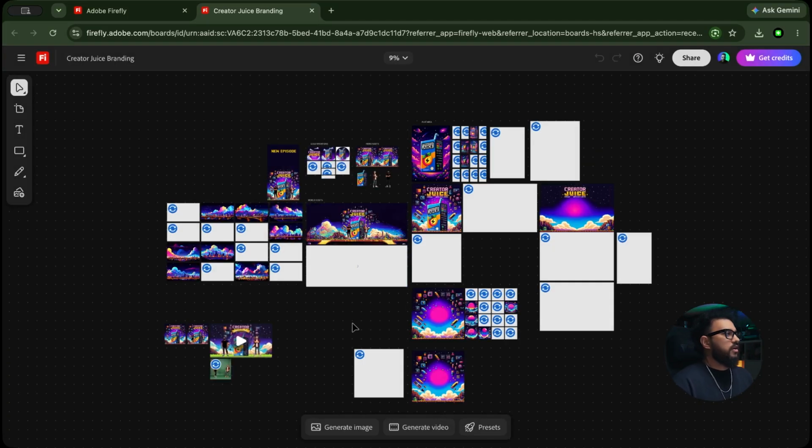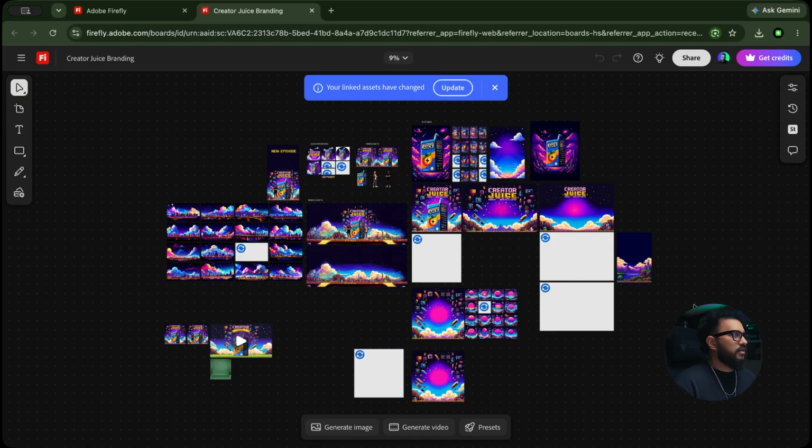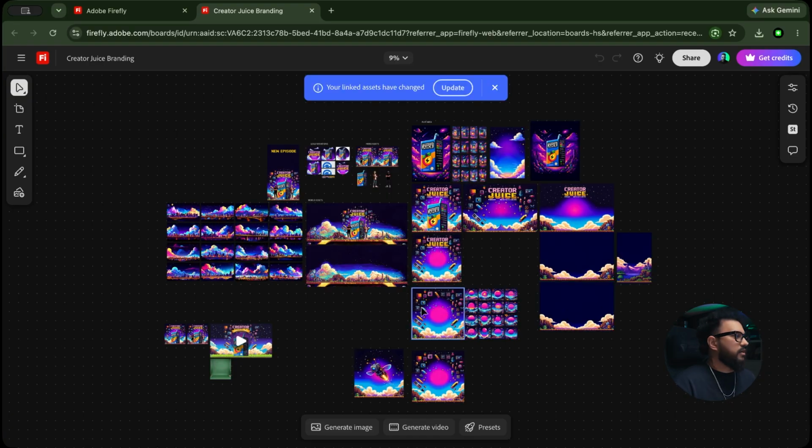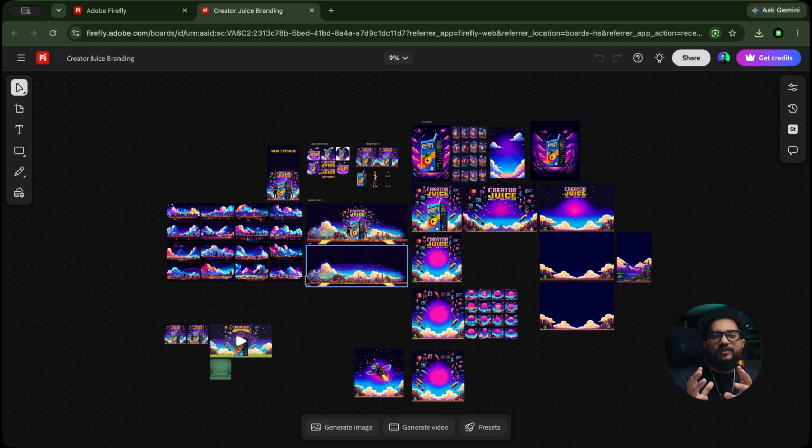Okay, so as you can see here, this might look crazy right now, but I'll explain what this is. So Firefly boards essentially is a space where all of your planning and ideation can happen. So let's say there is a design, product, mock-up project that you're working on. This can be the space where you brainstorm ideas and put all of your images into it, and then you can start branching out and working on different aspects of a single campaign.